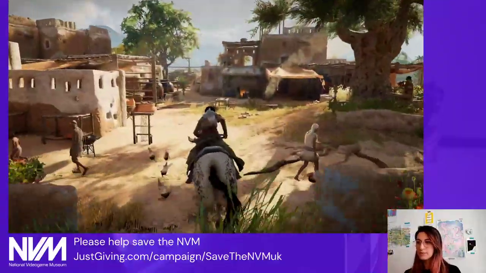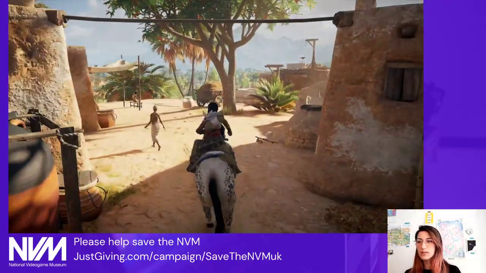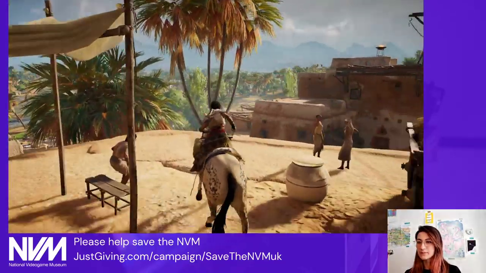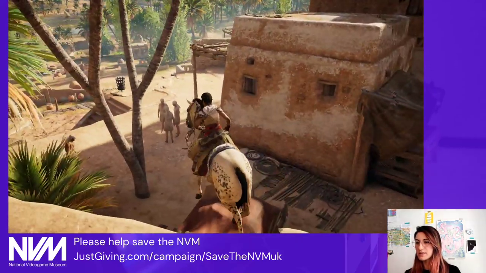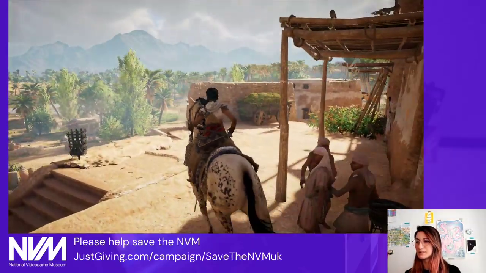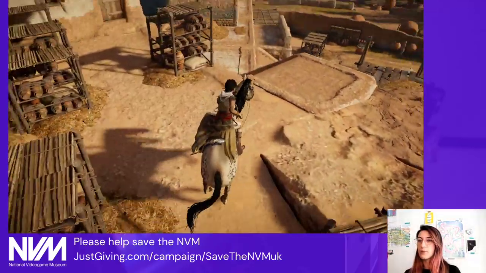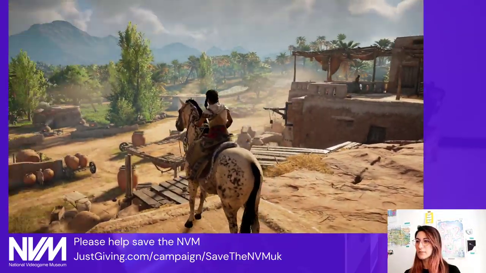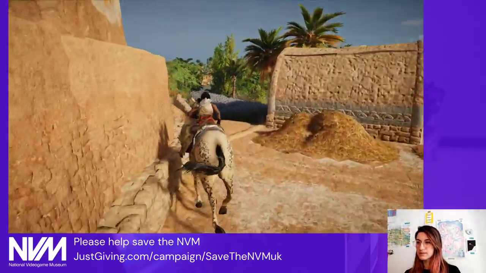Right. I wonder if we can see the pyramids. Would anybody be up for climbing a pyramid? Shall we go and try and do that? Oh, sorry, that was a hill. Oh no! I'm stood on something. Oh, sorry, horse. I'm taking you on a bit of a weird path. Right. Where are the pyramids?